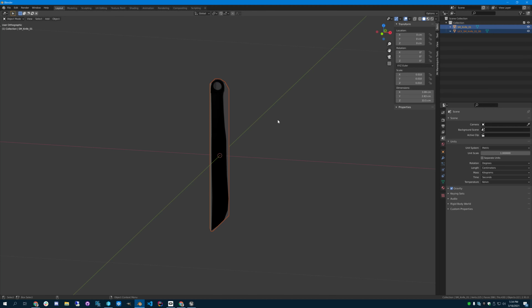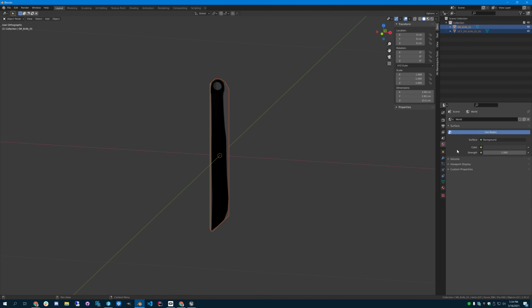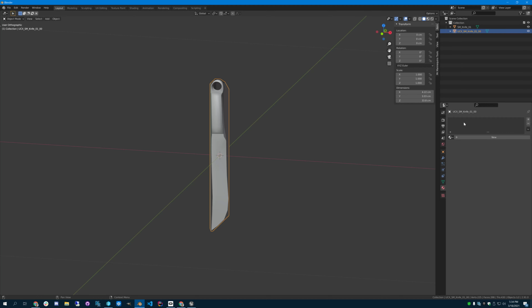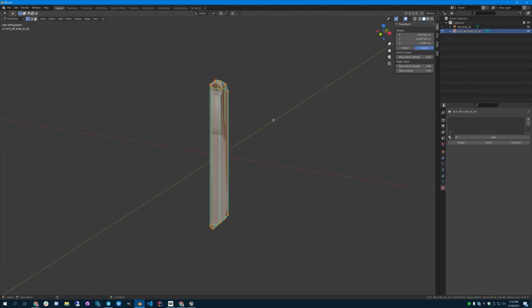And if you notice, they're both dark and they're both scaled differently because I'm in centimeters as my units. So I'm going to select them both, or you can hit A and then hit Control A and apply all the transforms. Right. So now they're both dark, and I'm going to go ahead and just remove their materials. So we go here to Material, can remove them.